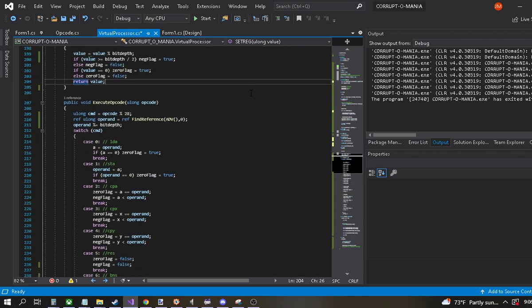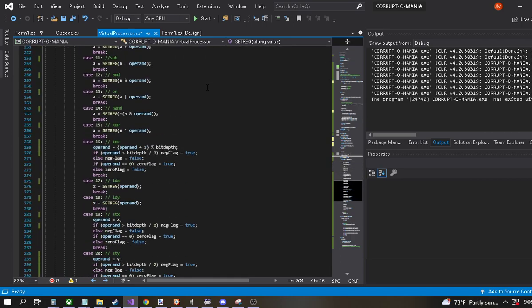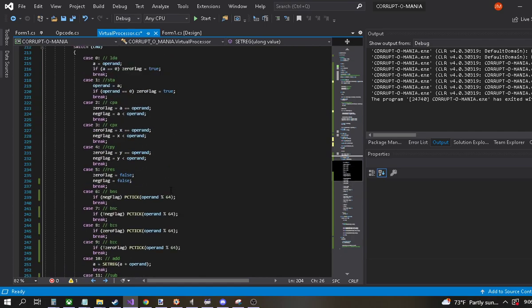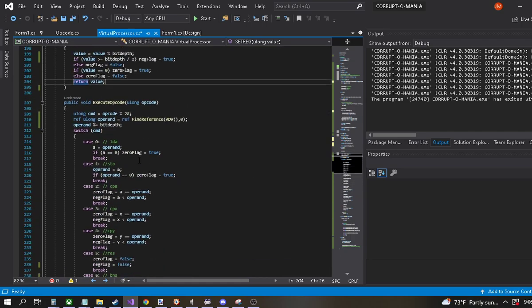Here's our opcode list. And I don't know how helpful it's going to be for me to go over the opcodes, because explaining this to somebody who's never even looked at processing code, it's going to be like Greek. But I can go over it briefly just to at least show that I know what I'm talking about.